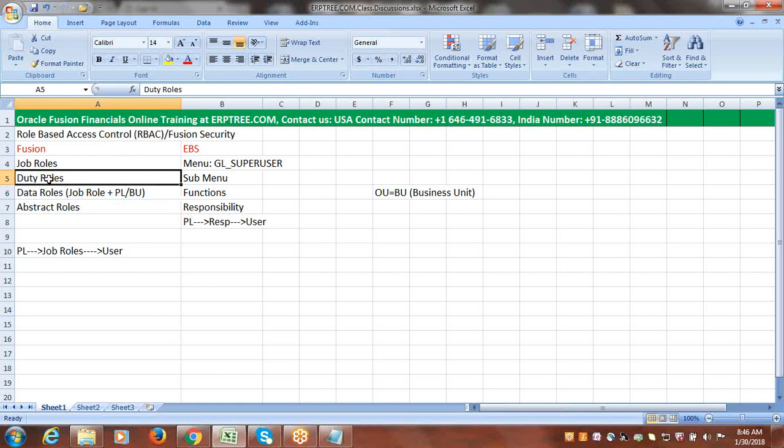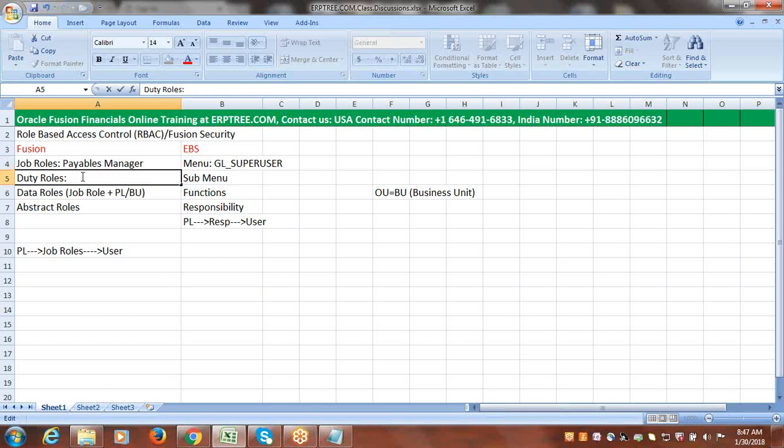Job roles, duty roles, data roles, and abstract roles. Job role, the best example: if you take payables, say payables manager or payables supervisor or payables specialist, you can treat it as a job role.